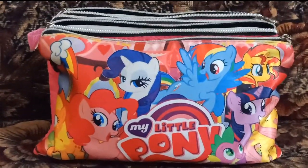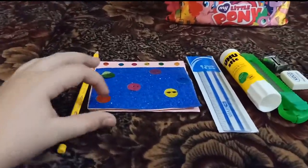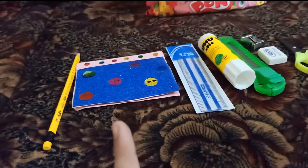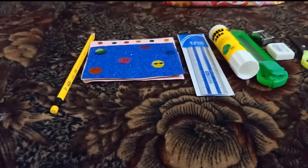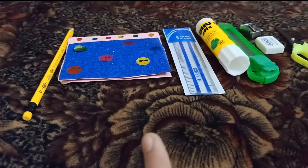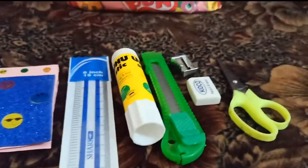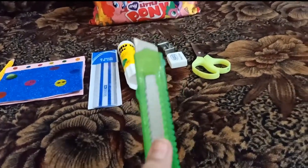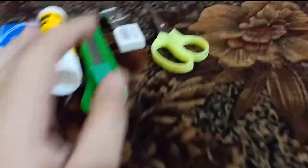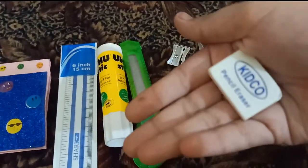And this is a signature blue ball pen. So now let's move on to the final and last zipper. In the last and final zipper you will find this pencil and this diary. If you want me to make this diary for you guys, please give this video a certain number of likes! This is our six-inch, 15-centimeter scale, and a UHU glue stick. This is our box cutter — I don't know why I put it in, but you'll never know! And this is my Kita eraser — so pretty, right?